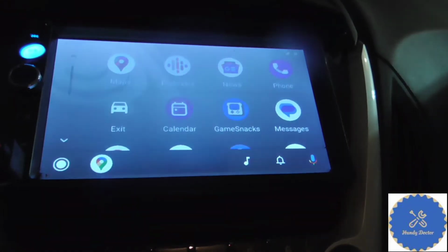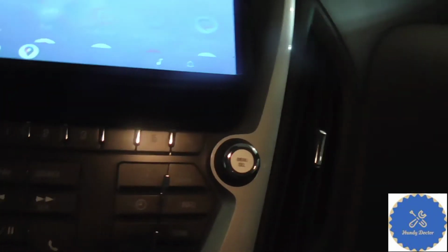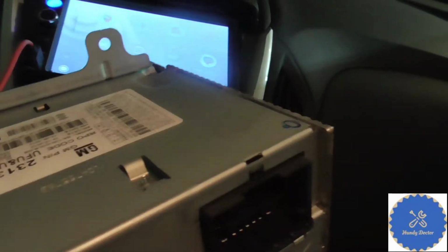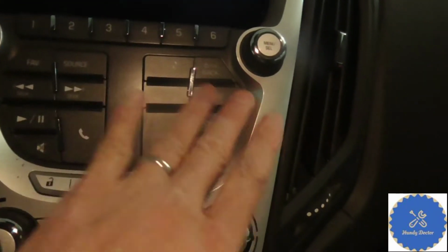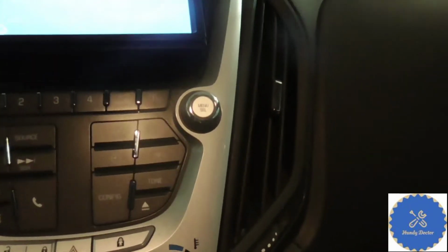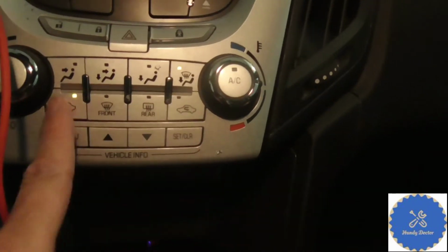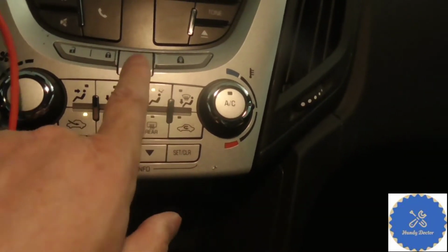As you can see, I removed the original screen. Of course, this is the original screen. The original radio is also out. This is the original radio. Because of that, none of those keys work anymore, because those control the screen and the radio. Of course, all those ones work. We want them to work, don't we? So we can change, we can do that.